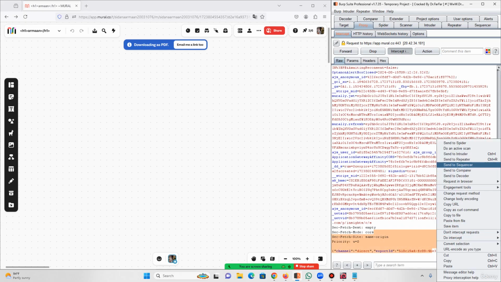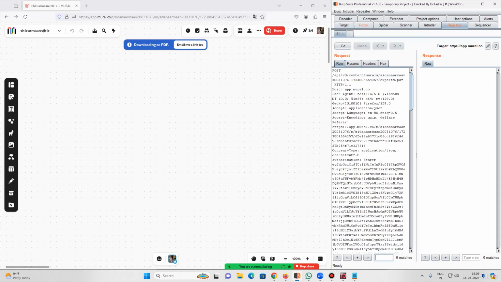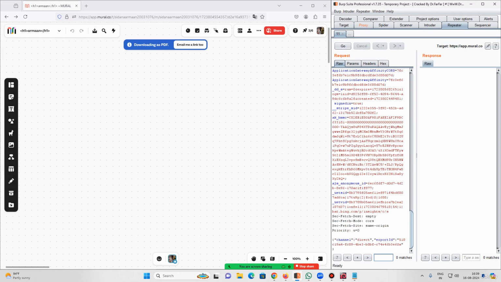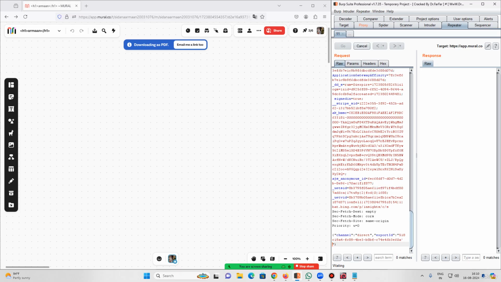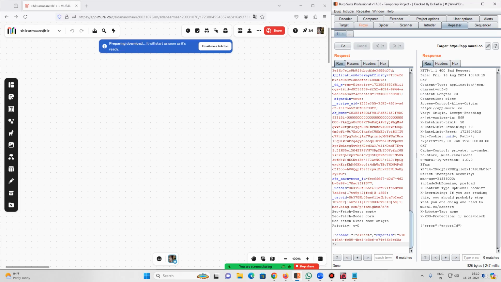One second. Repeater. If I change this export ID, error, export ID.